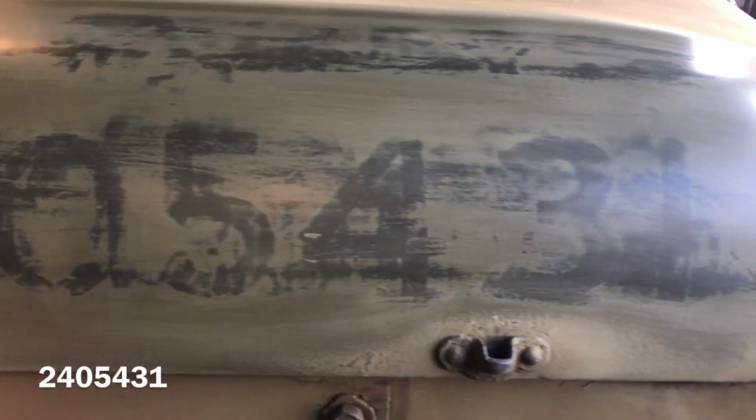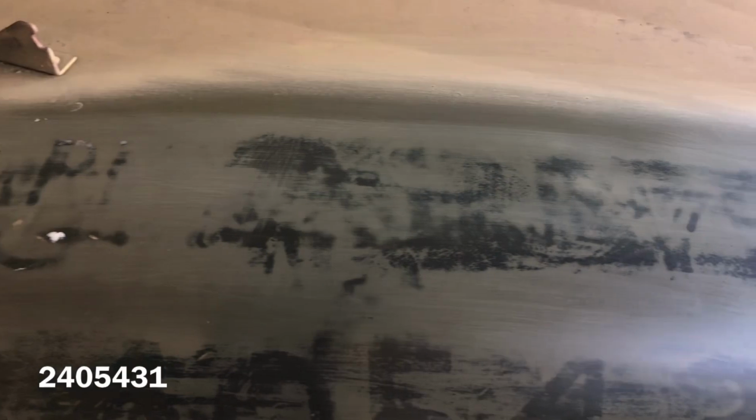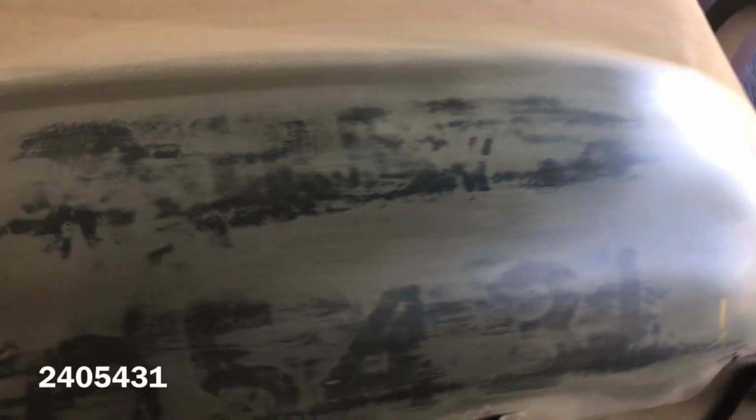Looks like 2405431, and it's definitely been stenciled multiple times because there's overlapping stuff here. Smaller armies, large army. How did it come from the factory?